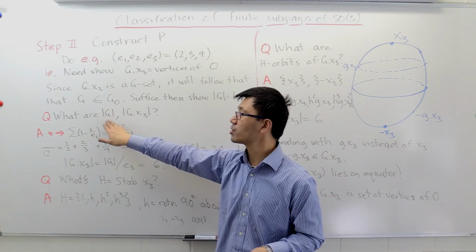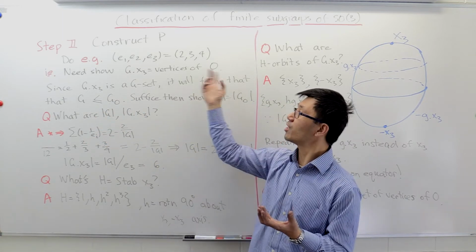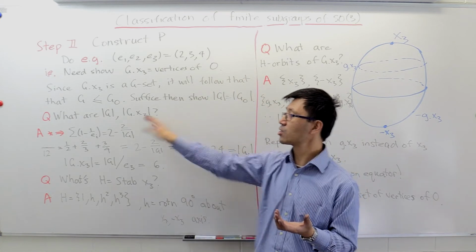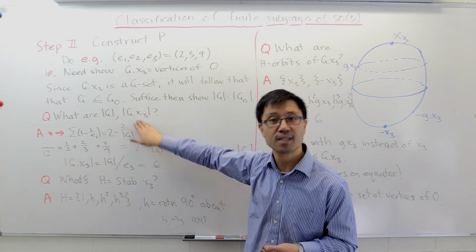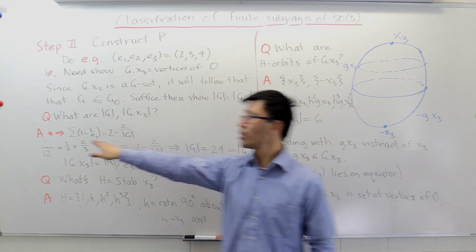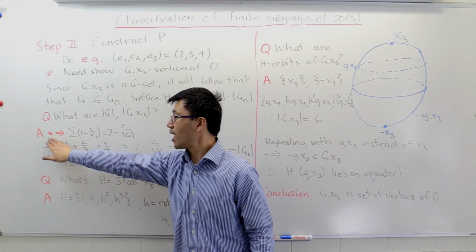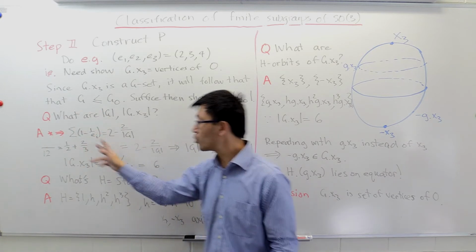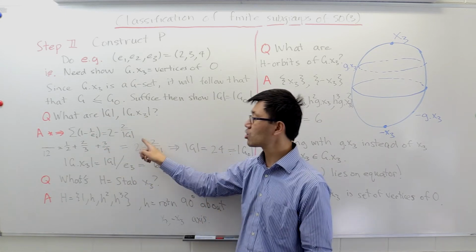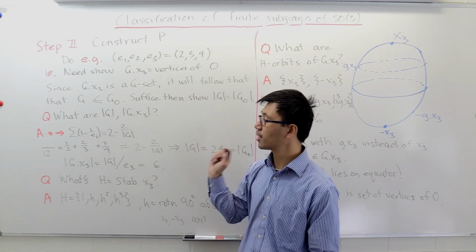So what is the order of the group G? And also you want to get an octahedron here. So the vertices of the octahedron, how many of them are there? There are 6. So let's also look and see what the cardinality of this G orbit of x3 is. Okay, so what I want to do is look at that star equation that we had, which relates the order of the group G to all these stabilizers. So we can just solve for the order of G here. Okay, so let's do that.